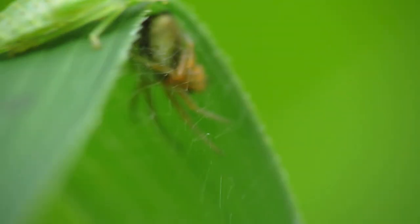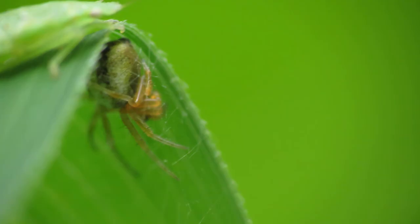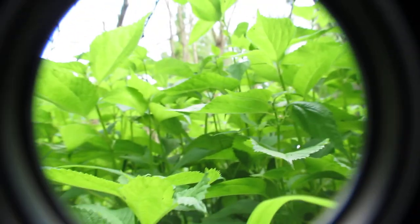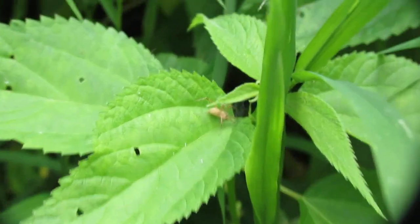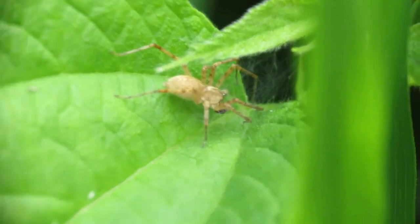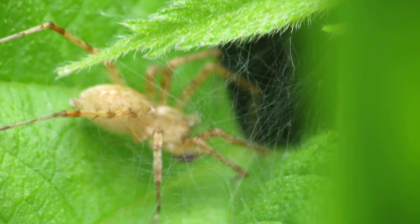Check this out — there's actually a spider underneath of this bug. It's a little bit windy so it's hard to get focused. If you have any questions, drop a comment down below, and be sure to check out some other macro videos that I've uploaded and will be uploading in the near future. It's a great hobby to pick up, and as you can see, it's not that hard to get amazing shots.